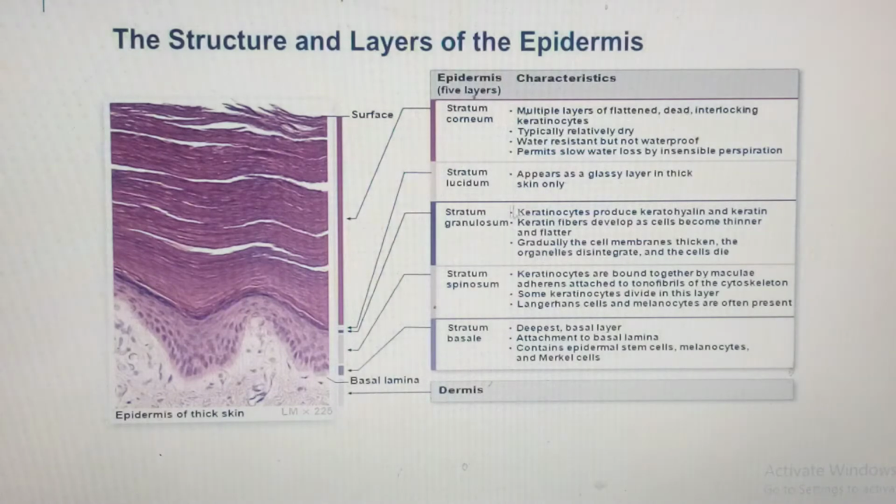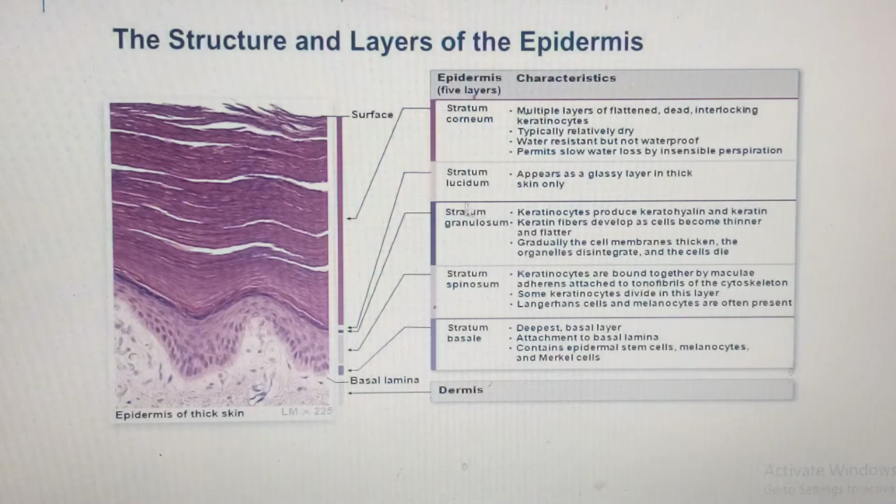Now, upon migration, they will go to be in the stratum lucidum, and the stratum spinosum can also give rise to, of course, the stratum granulosum. So it's going to be in that order. That's how the layers will be forming. Stratum basale will undergo mitotic activity to give rise to these keratinocytes, which will bear processes, which we call the stratum spinosum, connected by desmosomes. And then frequently also in the stratum spinosum, we will see Langerhans cells, and sometimes melanocytes will also be seen there.